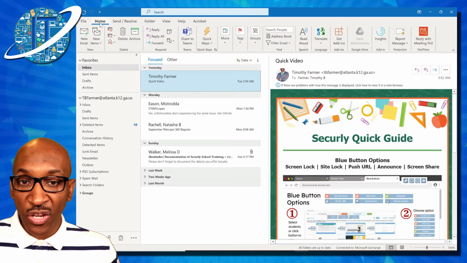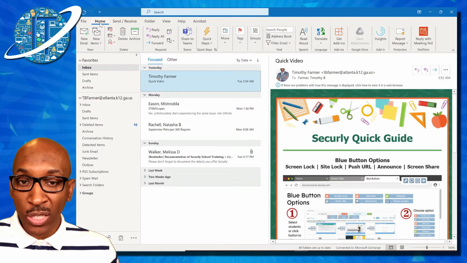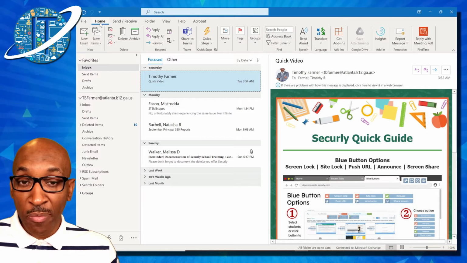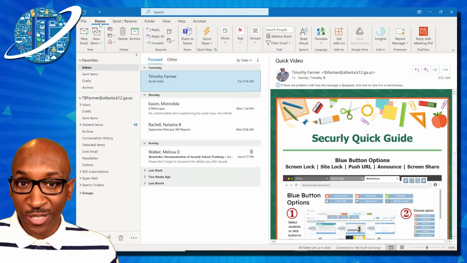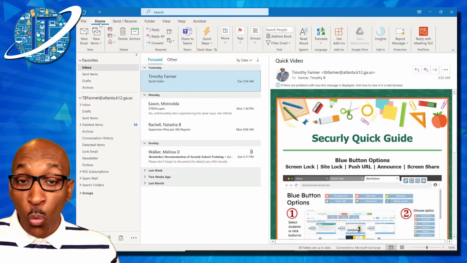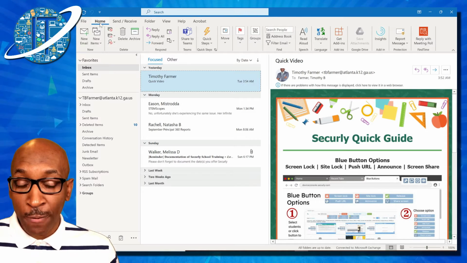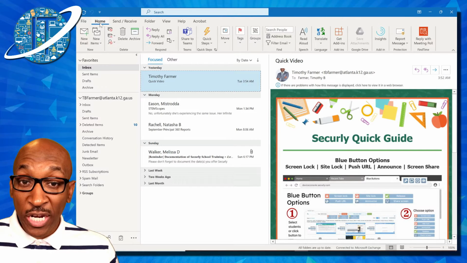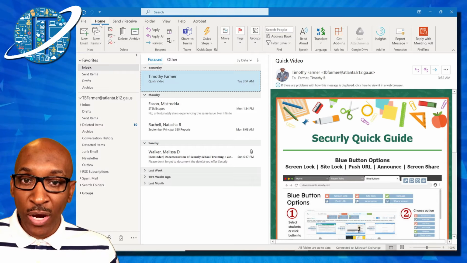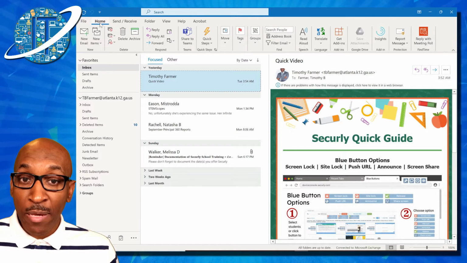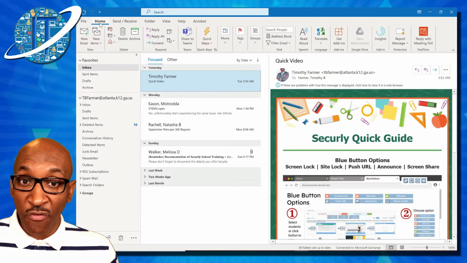In this series of videos, I'm going to show you some tools and tips of how you can increase your email efficiency in Microsoft Outlook. Let's begin. We're going to get started with how to create some basic folders to organize your emails, as well as create rules to automatically send emails in your inbox to designated folders.